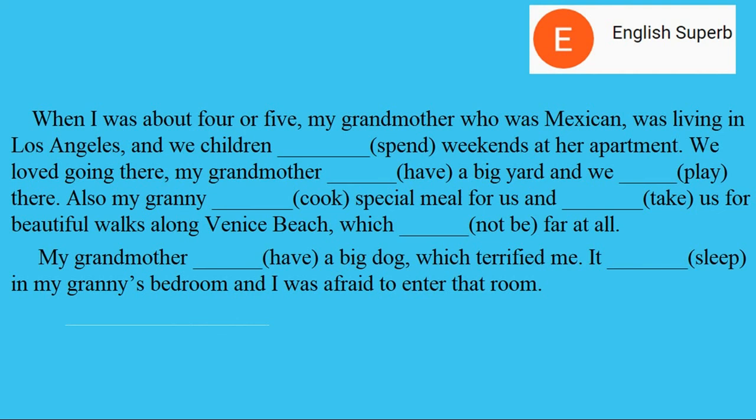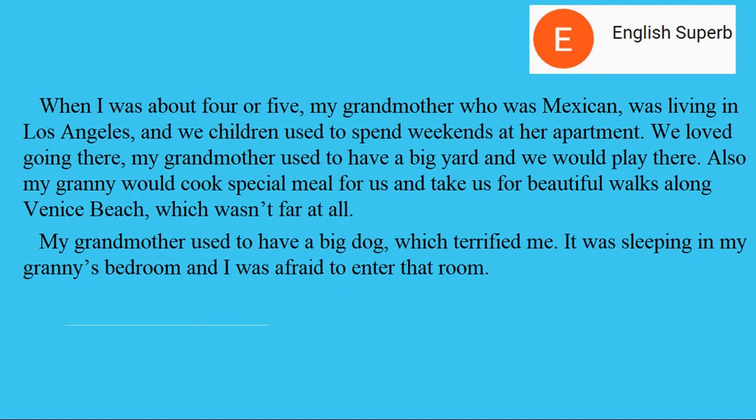Now, let's do the following task. Here you have to put the verbs in the right form using a narrative tense or would or used to. If you have any questions about related tenses, you can watch our previous lessons. Let's read the story again and check whether you did everything correctly.